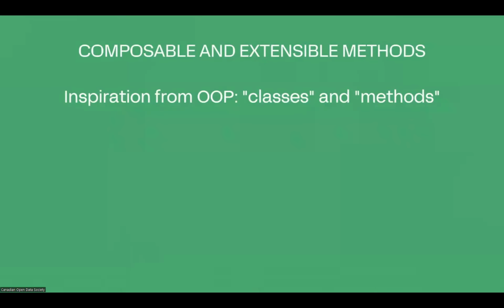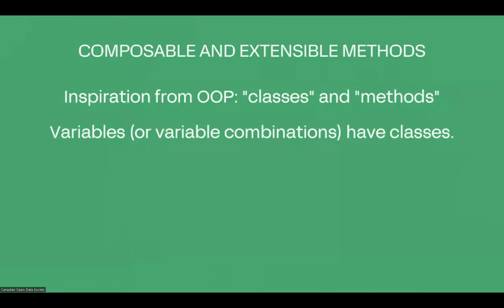So what we want instead is a system of rules that says, if we have this type of information, here's a good set of ways to process and display it, and if we have this type of information, here's another set of ways to do that. So we took inspiration, if there are any programmers in the room, from a system in object-oriented programming, the idea of classes and methods. And without using too much jargon, the notion here is that any variable in our data sets, or combinations of variables, we can assign those classes.